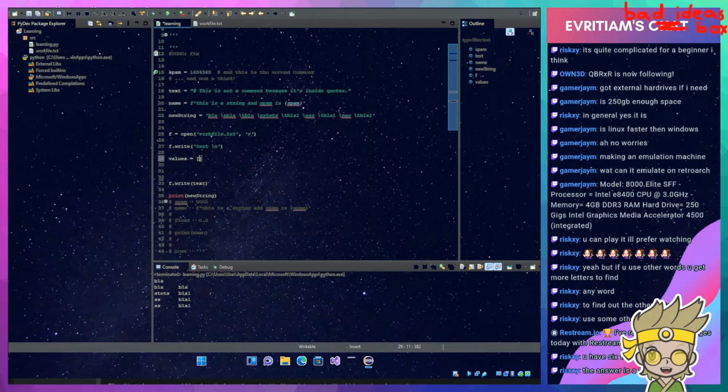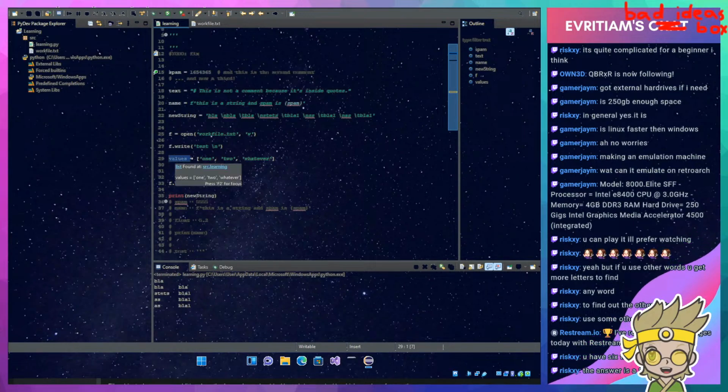Everything inside the square brackets, I can put down multiple values, like 1, and so on. Now this variable becomes a list, and it has however many values are assigned to it. It has all the values at once. That's what makes it a list.